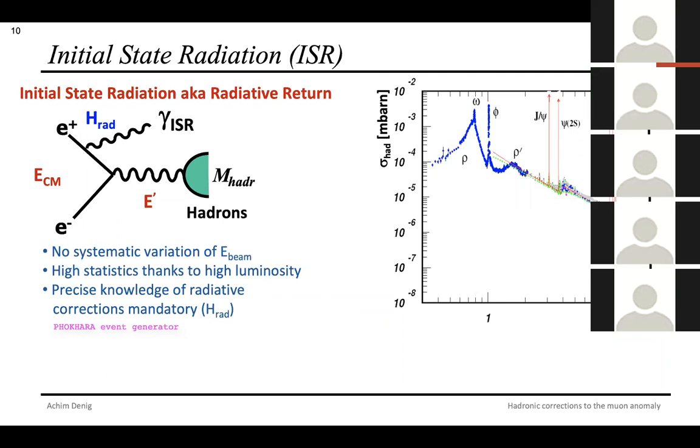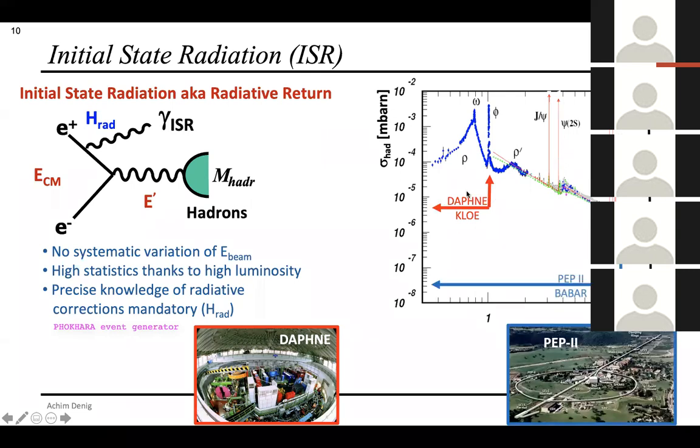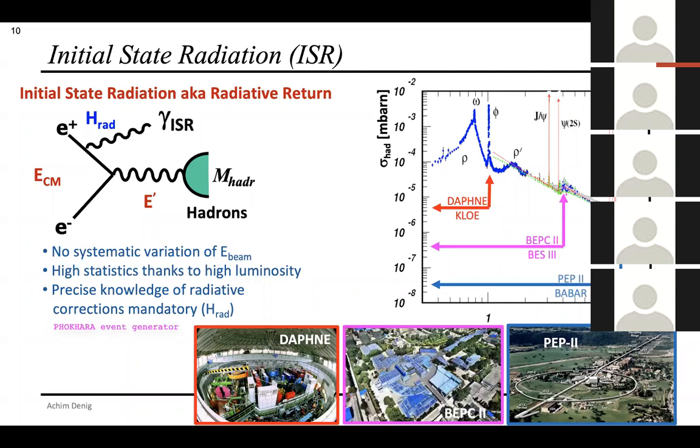So this method, as I mentioned, started at particle factories, and we applied this method for the first time at the DAΦNE collider at 1 GeV, getting in such a way access to the Rho resonance. At the same time, it was also explored at the B factory PEP-II at BaBar, where one gets the full relevant energy range under control, of course. And since a couple of years, we are doing these experiments now also at BESIII.